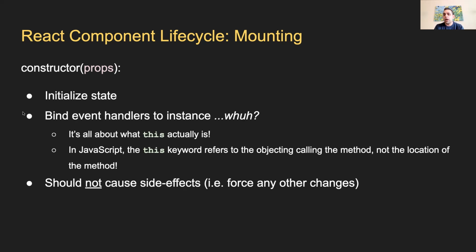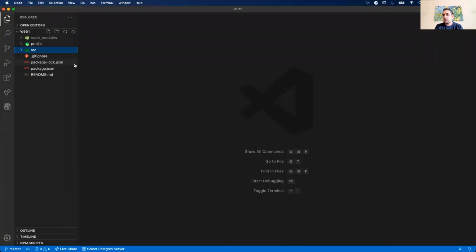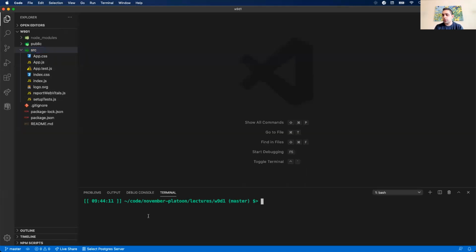All right, but I want to focus on this binding concept because I'm not sure if we went over it directly. If we did, this will be a good review. If not, definitely good to know about. So let's bring up a coding window. I've created a React app already, so we don't have to wait those awkward 60 seconds while all the files are downloading. I'm going to start my React app. I've not coded anything in here yet, so this is just our default React app. Let's kick that off.